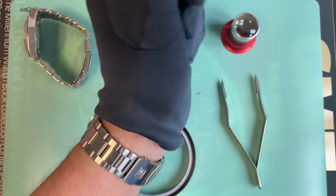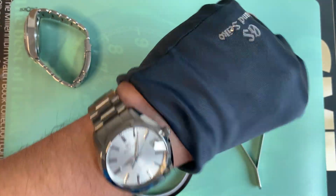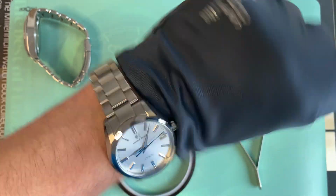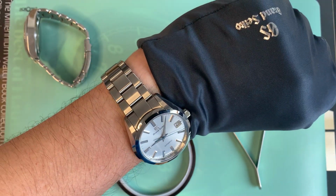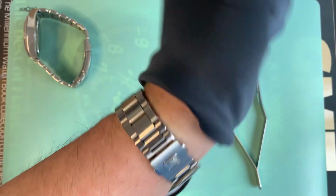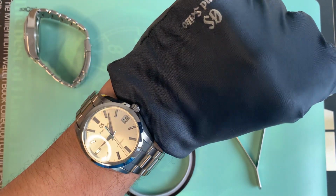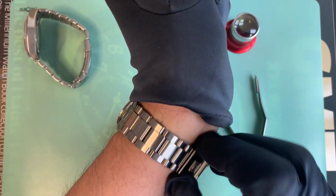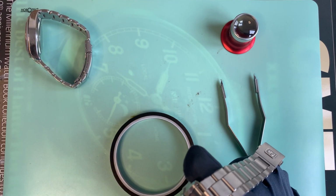But I had a eureka moment this morning, as I've said, that they actually do have micro adjust. Now, it's not quite the type of micro adjust we're used to. So this Grand Seiko here is just too big for my wrist. If I took, there's 1.5 links out. If I took 2 links out, it would be too tight. I'm pretty sure I did take 2 links out, but yeah, it would be too tight. So it's a problem.